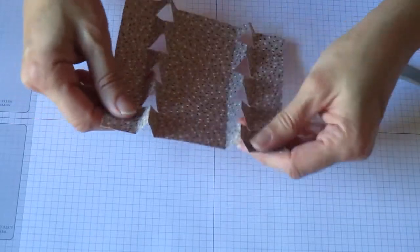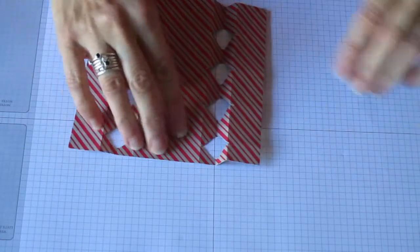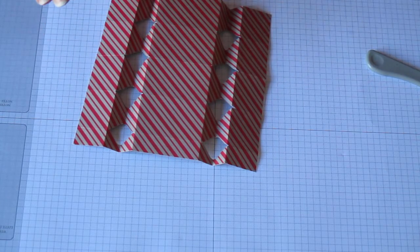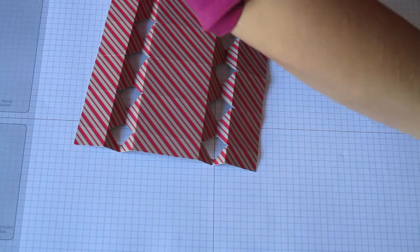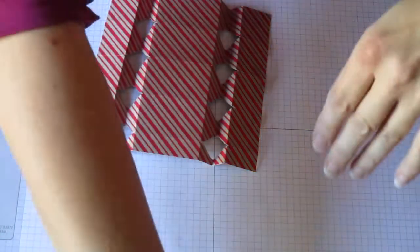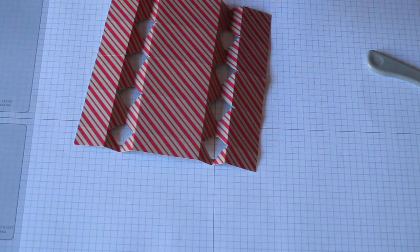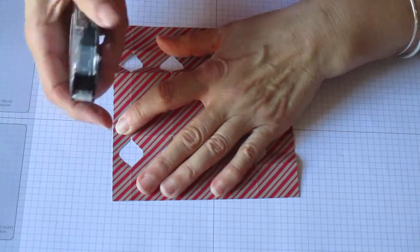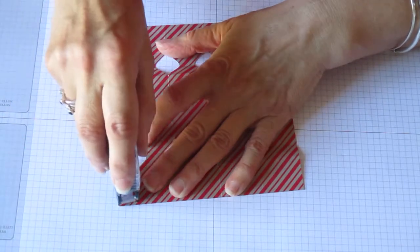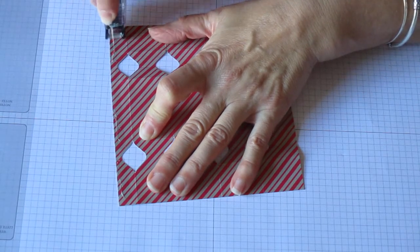Open those out. And where you had that narrow strip, you need some adhesive. No, that's my fast fuse, which I'm still having issues with. I think I'm just going to have to put a refill in. Where have I put my snail? So obviously a snail, which I always get upside down. Just all the way along, like that.